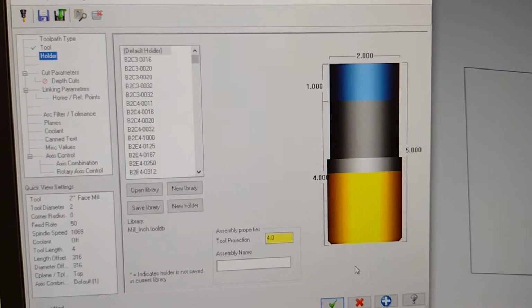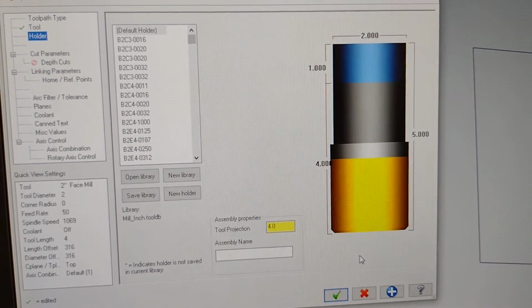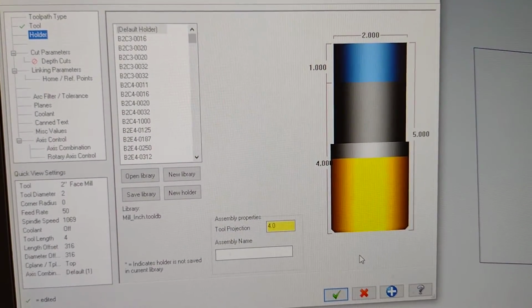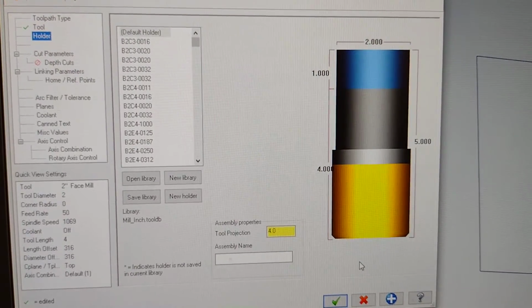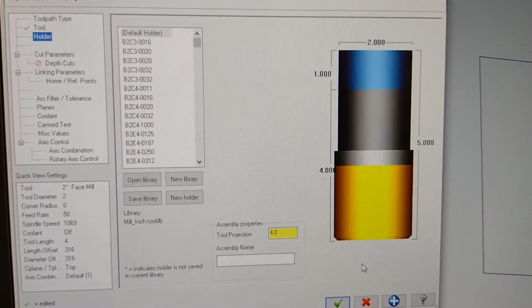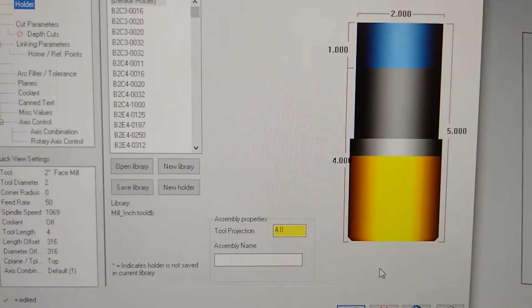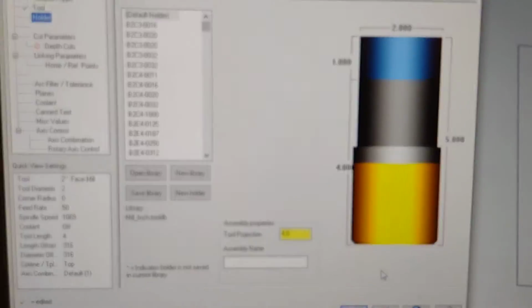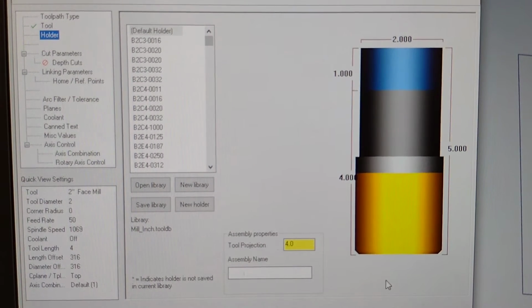The things you're going to want to have as notable information are maybe tool out of holder length or flute length. Flute length is going to depend on how deep of a cut you can make. Tool out of holder length might have to do with what kind of clearances you have over clamps and such. Okay, so those are a couple key points of information.